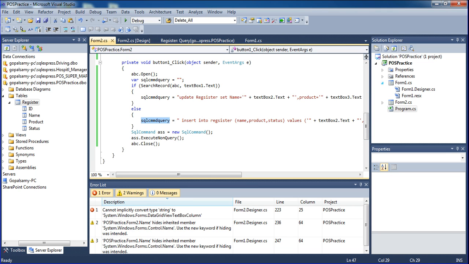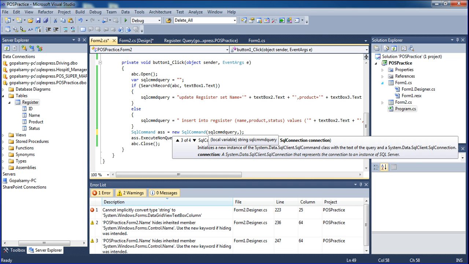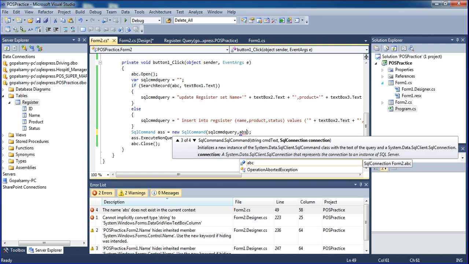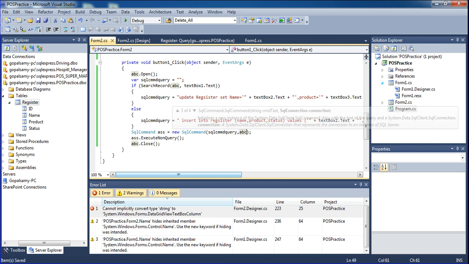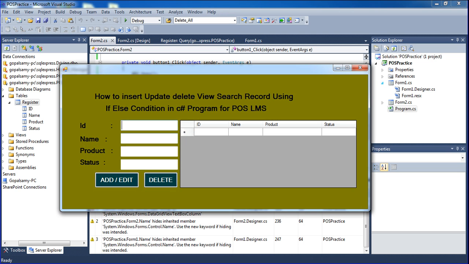See this query string, control C, and then control V here, and then comma connection ABC. ABC, control S. Now I go to control F5. So now it's open.